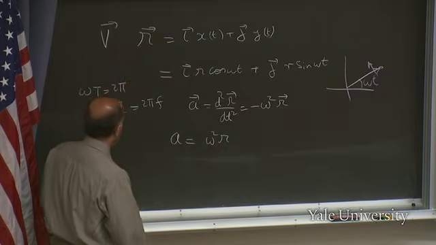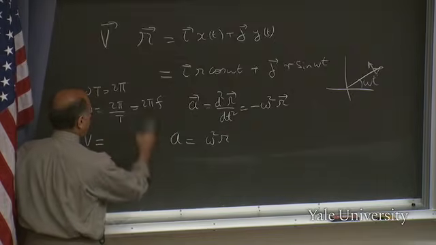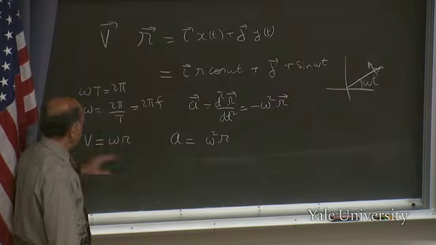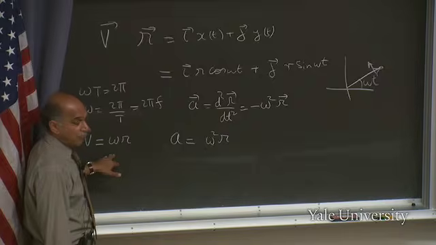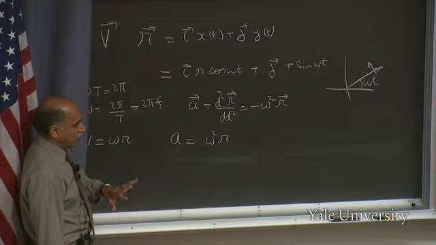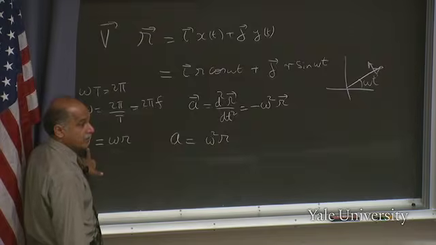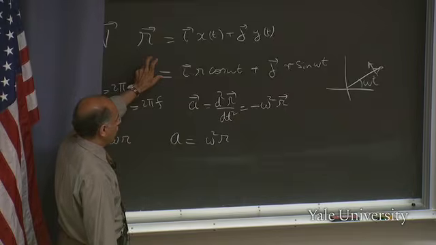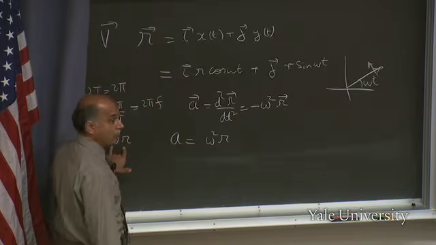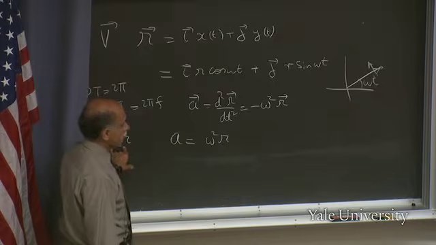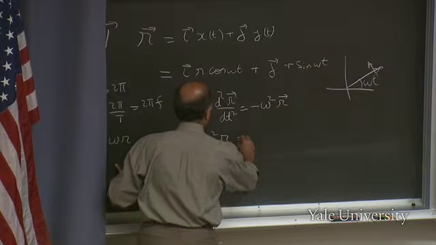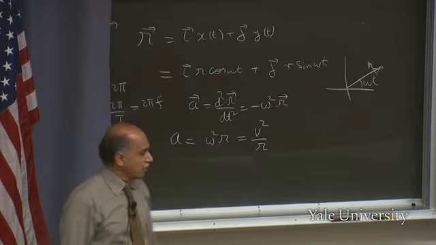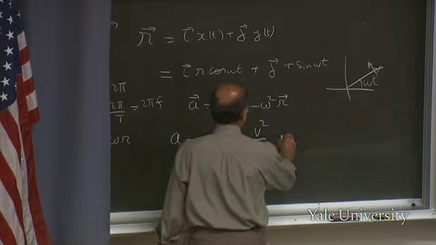But I had shown you yesterday that the speed of the particle as it goes around the circle is this. Again, you should make sure you know how to derive this. You can do it any way you like. You can take one full circle, you realize the distance traveled is 2 pi r, divide by the time, and you will get this. Another way, take the derivative of this, get the velocity vector, and you notice its magnitude is a constant, and the constant will be omega r. So whichever way you do it, you can then rewrite this as v squared over r. This is called the centripetal acceleration.